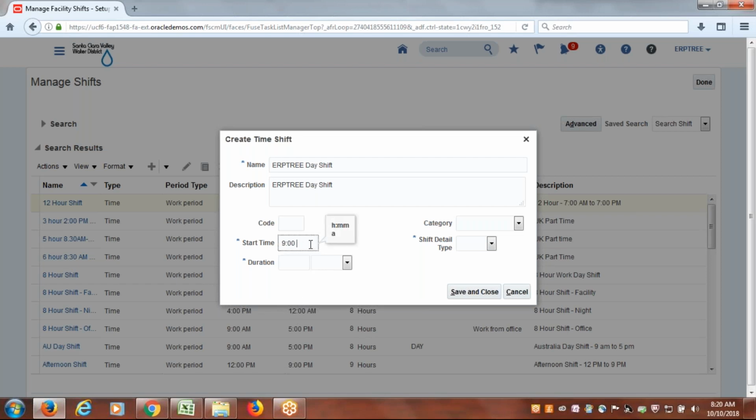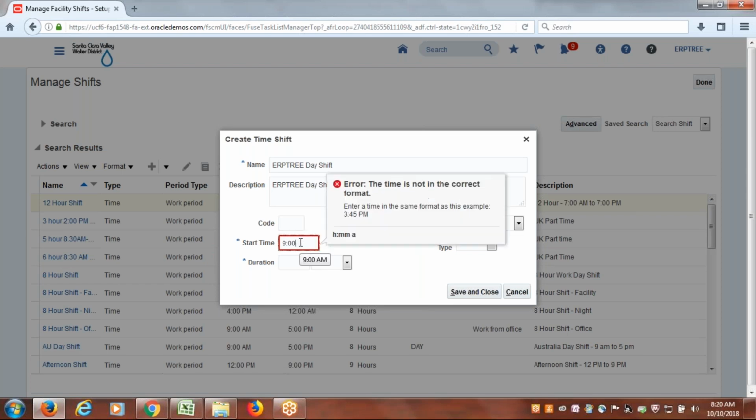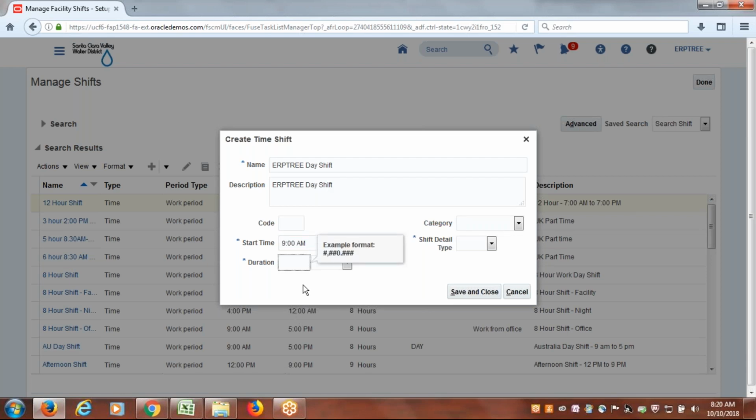If you don't follow this format and try to move, it won't accept. You have to specify AM or PM, exactly in this format. Say AM. Shift duration, say 8 hours. Select 8 hours.